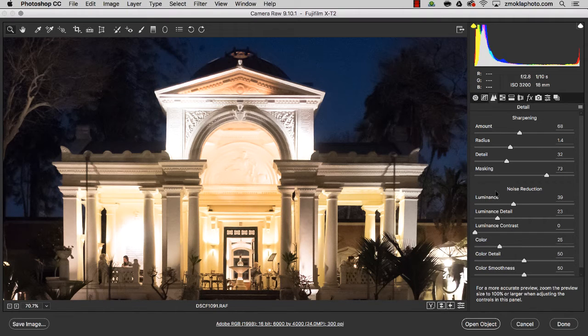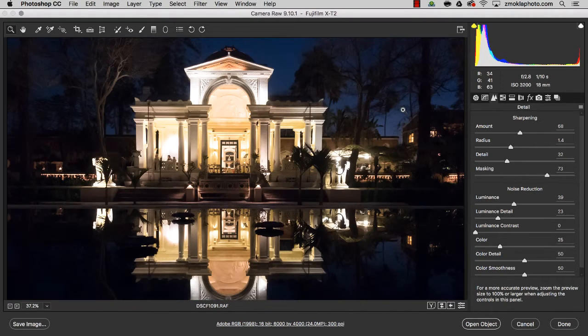So always combine noise reduction with sharpening, and always make use of the masking slider, as it can be really helpful and it can save you a lot of hassle. A very important point to remember is that the amount of noise reduction needed when you are performing your edit depends entirely on final output.